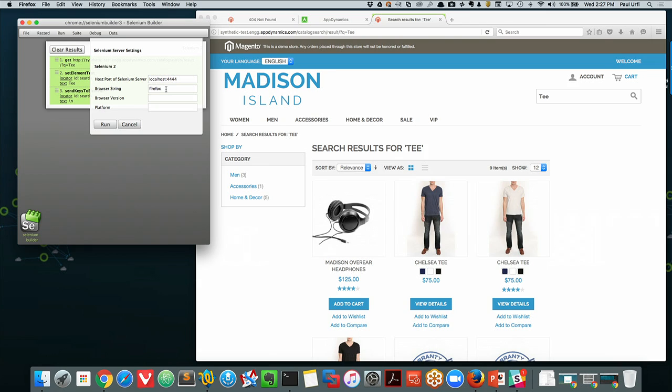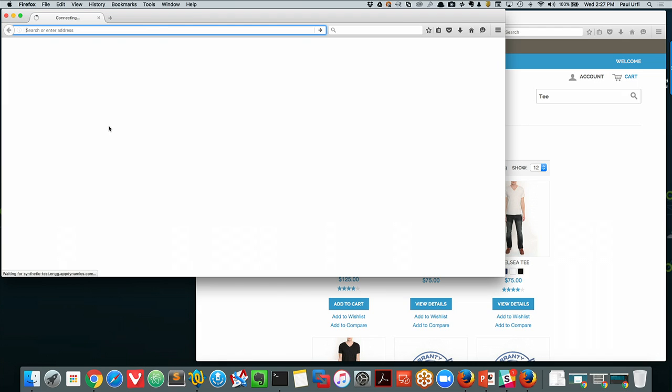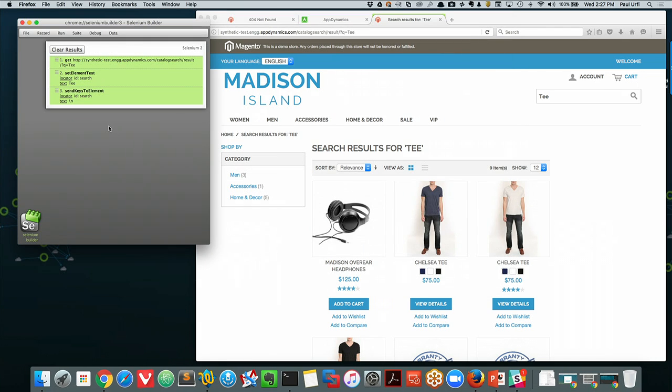When I click run, it happens fast because it's a very small script and it's running locally. Boom, it opens the page, types it in, done. It's all green, we're perfect. So that's exactly what we wanted to see. Are you guys able to do this, if your environments are cooperating? Is this working for you this way?